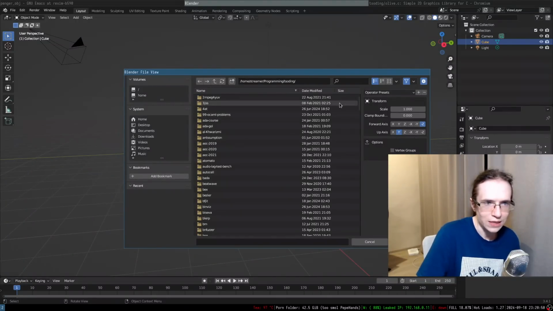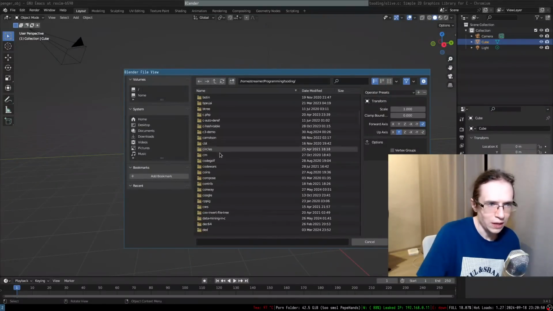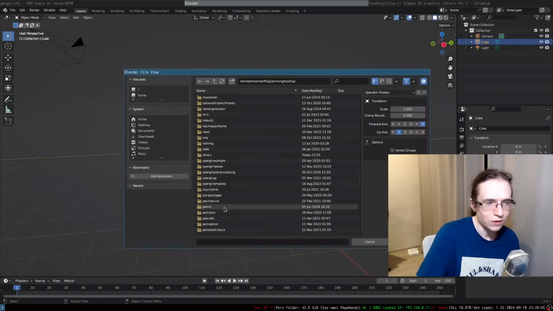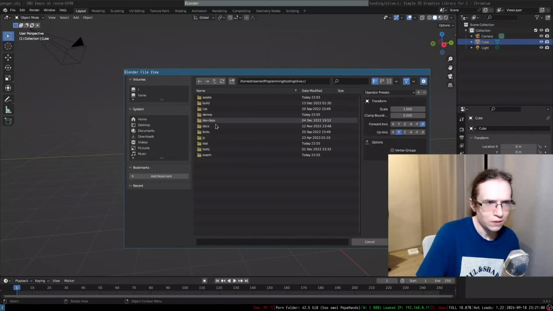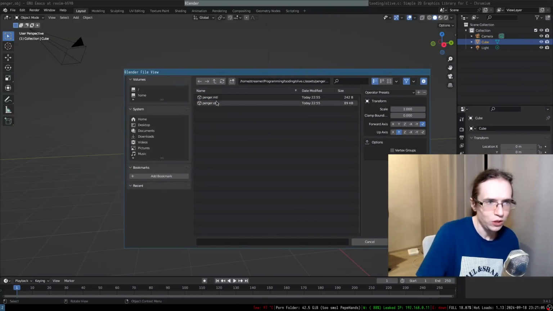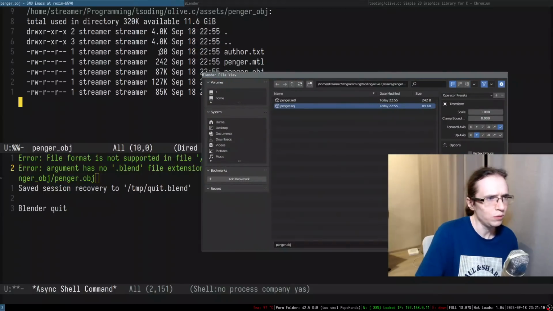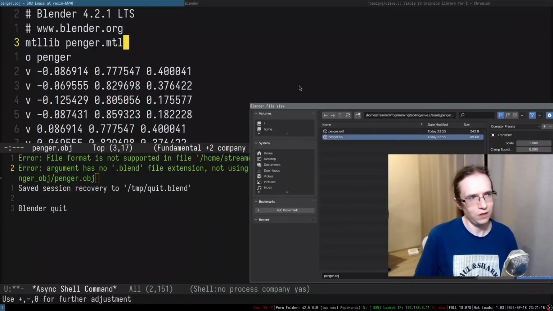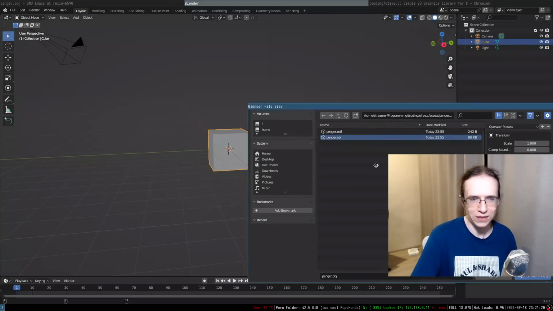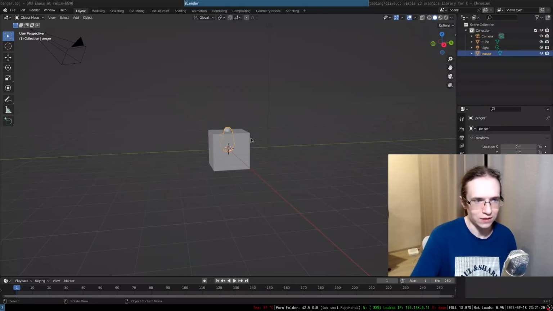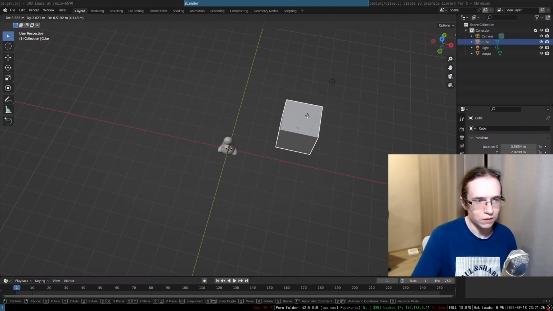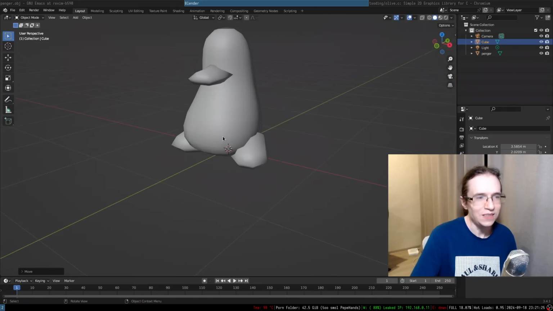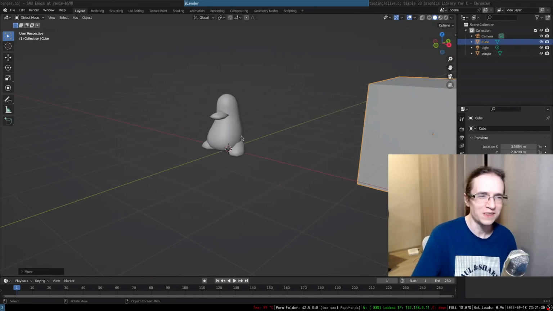So we go into the sorting. Can I sort? I think it's already sorted alphabetically. Okay, and this is assets, Panger OBJ. There's two files in here. I wonder if I can just open the OBJ, because I'm pretty sure the MTL is referred to by Panger OBJ. Yeah, okay, as you can see, it is referred. So I would expect Blender to actually recognize that entire thing. Here it is. It didn't recognize the materials and stuff, but okay.